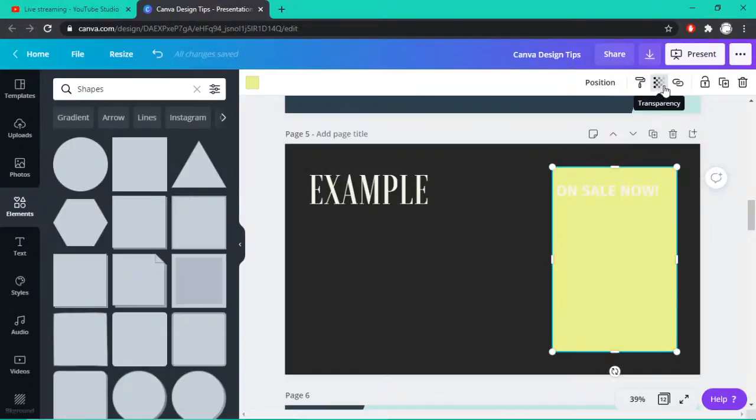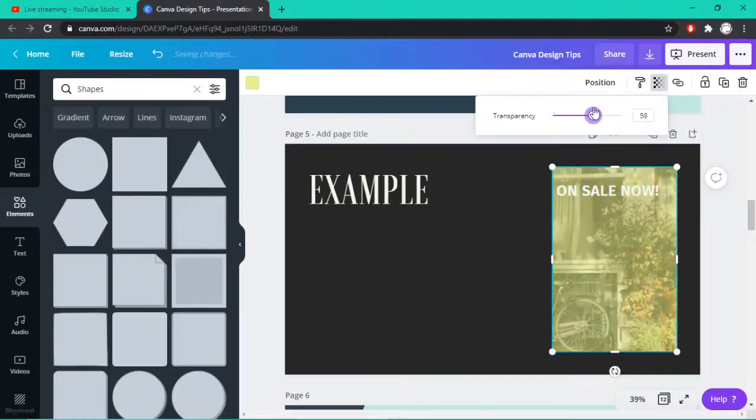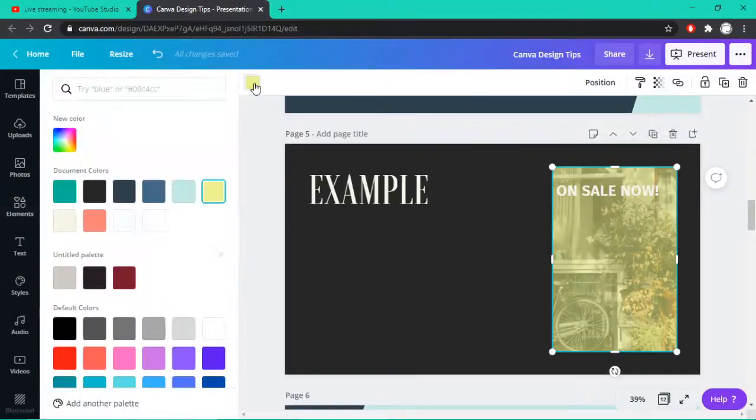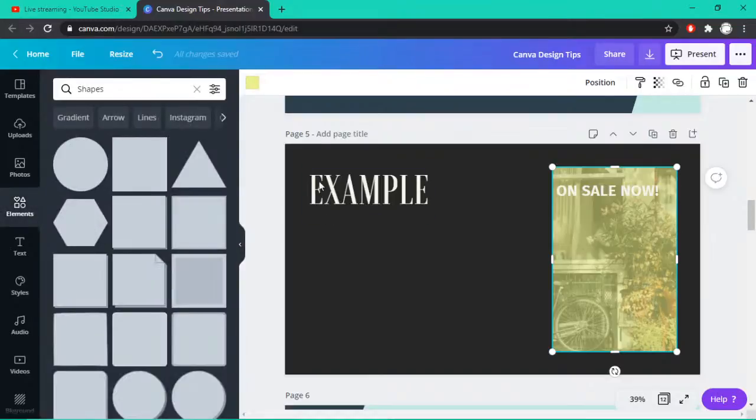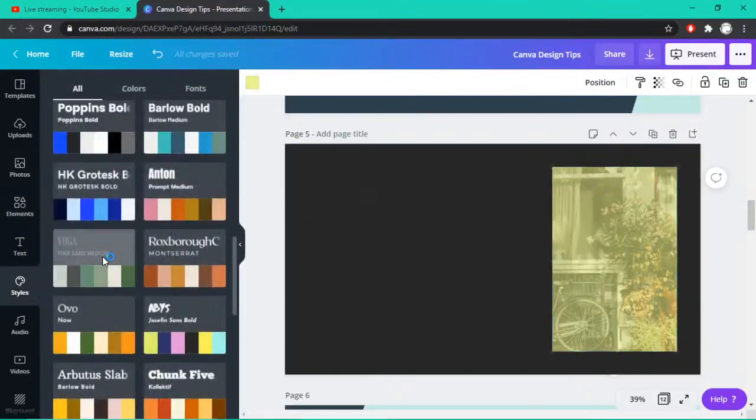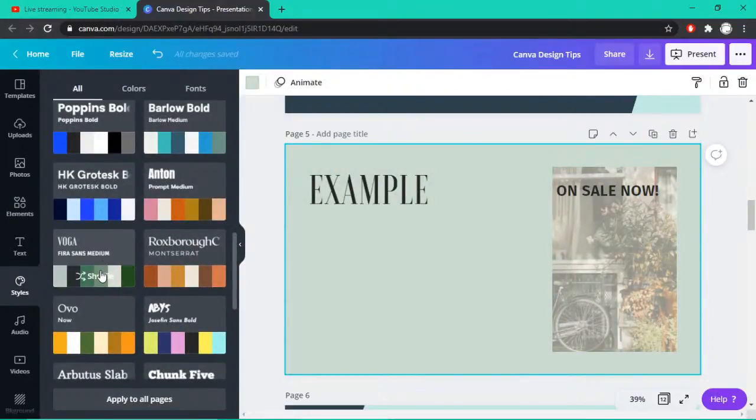It's called transparency. And we'll just bring that down to 60 for now. And let's change it to one of our colors. And it automatically provides, we can still have our picture with the contrast as well.